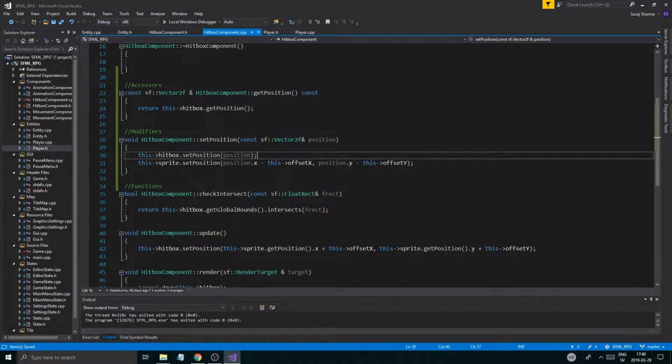That's gonna make sure we set the hitbox's position first to whatever we want it to be, and then we set the sprite's position just to make sure it's updated. That seems good. So that's the hitbox component set position.